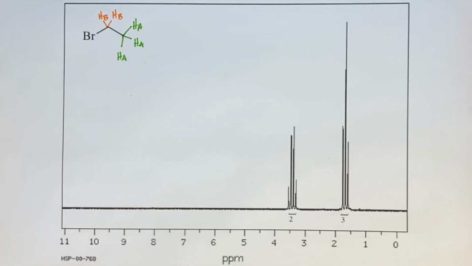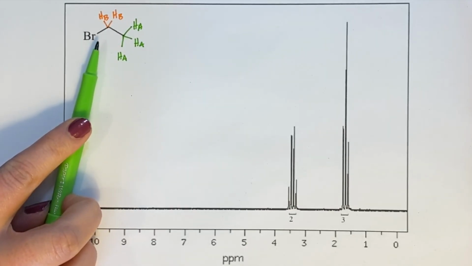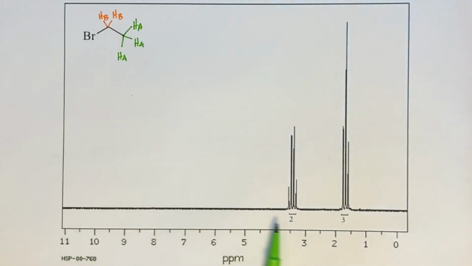So if we look at the actual NMR spectrum for 1-bromoethane, here's the structure, and there are the HB and the HA protons that we previously identified. Let's start with HA. We said that we expected our protons HA to have a signal that integrates for 3, a chemical shift of about 1, and a multiplicity of a triplet. If we look at the data, there are 2 peaks in our spectrum, which is consistent with what we expect for the number of signals.